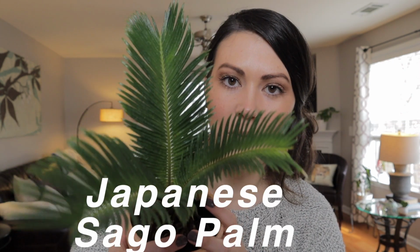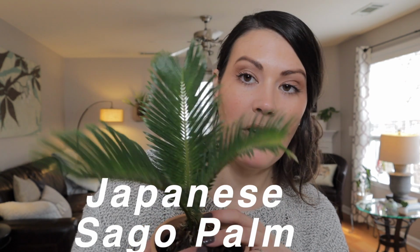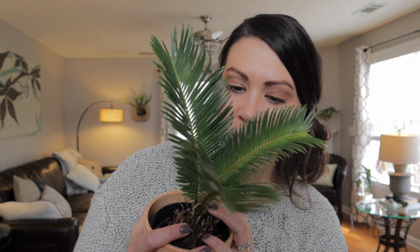So I love this plant. The next plant I want to share with you that I don't ever hear people talk about, but I think is a really cool plant that I own, is this Japanese Sago palm. Don't know if I'm pronouncing that correctly. However, I don't hear people talking about this plant, yet I love it. It's like a little mini palm tree in my home that I get to look at every day. It originates from southern Japan, which I find interesting, and it doesn't need anything. I give it moderate to medium light and a little bit of water every once in a while. And it's, again, just one of those plants that's chilling and looks cute and doesn't need much, but I really appreciate it, and every time I see it, it just makes me a little bit happy.